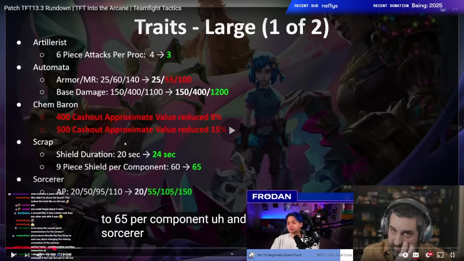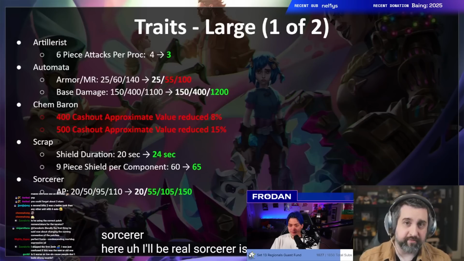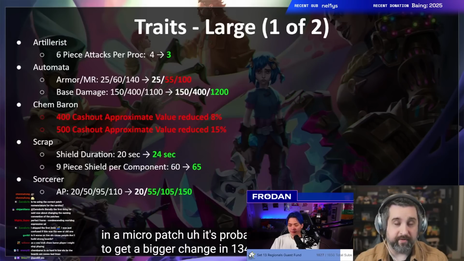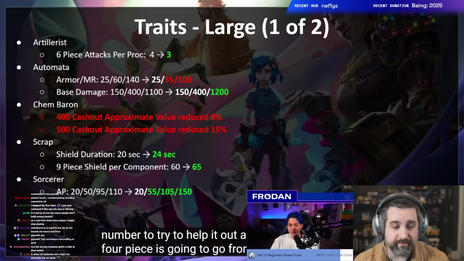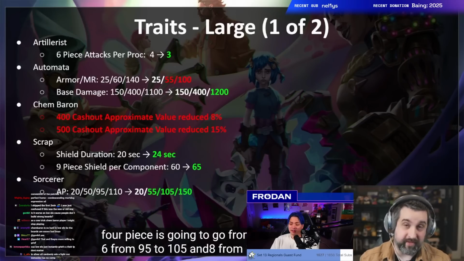So. Sorcerer here. I'll be real. Sorcerer's in rough shape. It needs more than we can do in a micro patch. It's probably going to get a bigger change in 13.4, but for now, there's no harm in cranking up the number to try to help it out a bit. So 4 piece is going to go from 50 to 55, 6 from 95 to 105, and 8 from 110 to 150. Very large, huge buff.